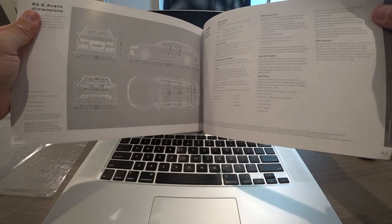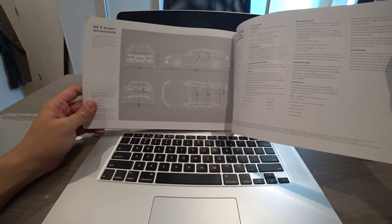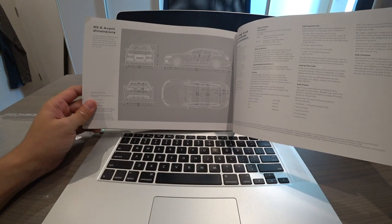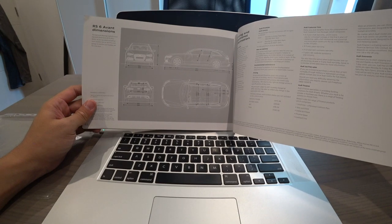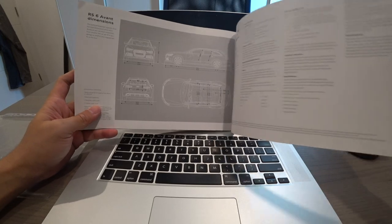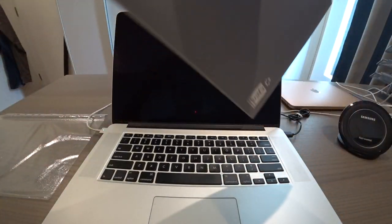700 Newton meters of torque, 560 horsepower. It's a powerful car, a bit too powerful. The wheelbase is 2.915, and the length of the car isn't that long, 4.979 meters, and the width, including the side mirrors, is 2086. It's a very tall car. The height is 1461, and if I raise the suspension, it almost looks like a crossover. But I love the clearance that this car has on the road. Lovely, I'm happy.